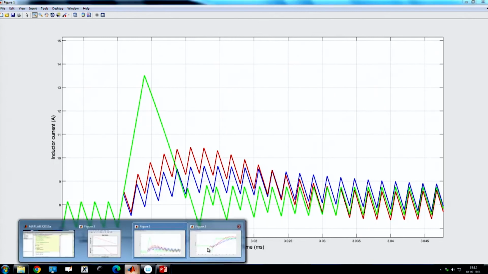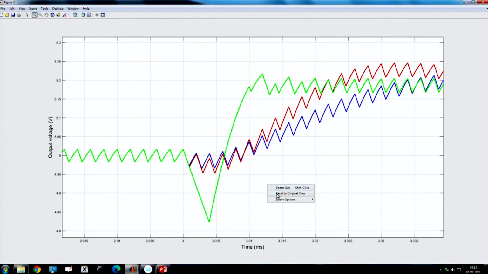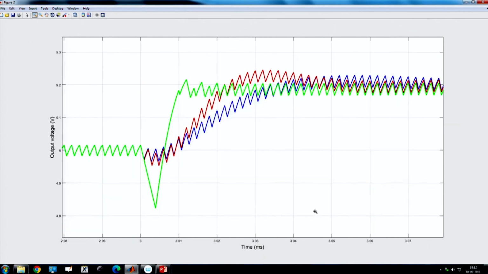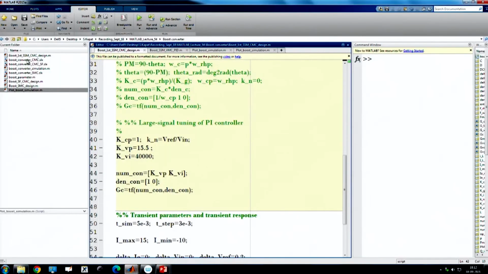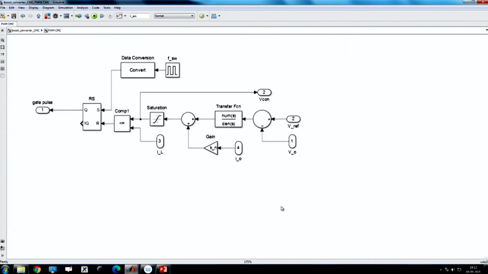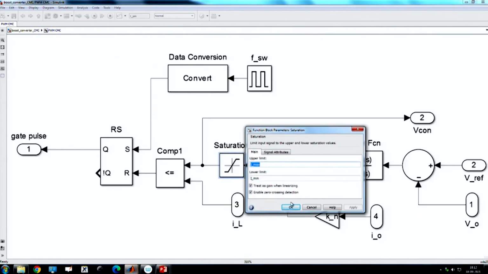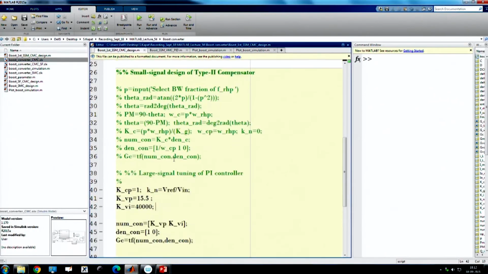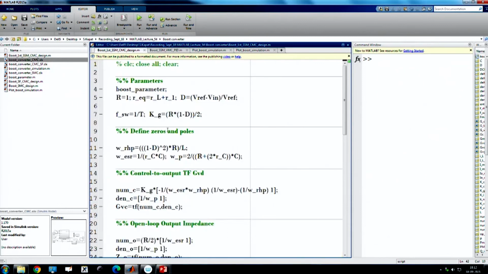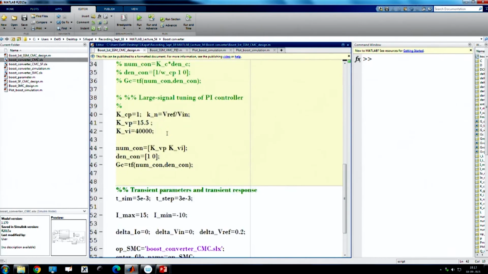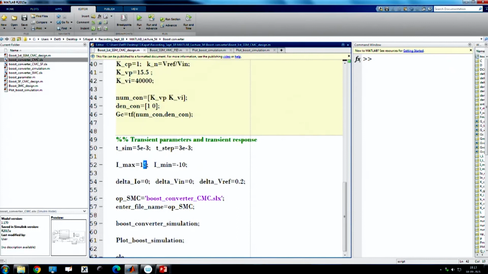So, while it achieves very fast transient response, reaching in 5 switching cycles, much faster than your voltage mode and current mode, it comes with this price. But we can always set a current reference. So, if you go to our current mode control, we can always set a current reference. This current reference Imax that we are setting from the MATLAB file, we can reduce this Imax value. Okay, so let me check Imax. Here it is 15 ampere, let us say we make it 12 ampere.